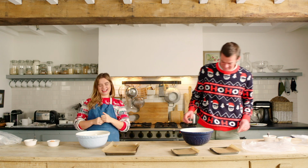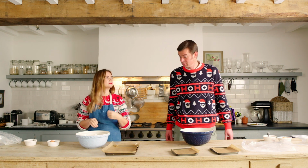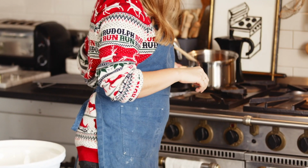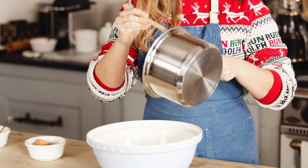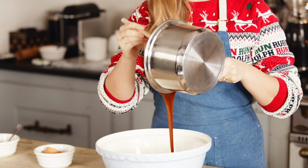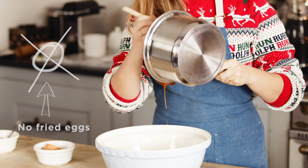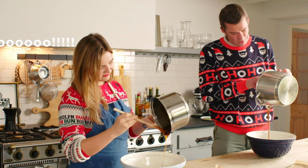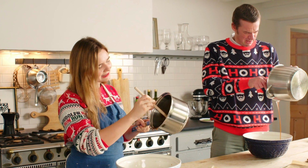Thank you, Martha. So we've got our egg in the bowl, and now we're going to add our syrup, which is slightly cooled. So bring that over from the hob, and then we're going to pour this in. Over the egg? Next to the egg, otherwise you could fry an egg. We don't want a fried egg in our gingerbread. Okay, next to the egg. Woohoo! This is the fun stuff. And use that spoon to scrape every last little bit.